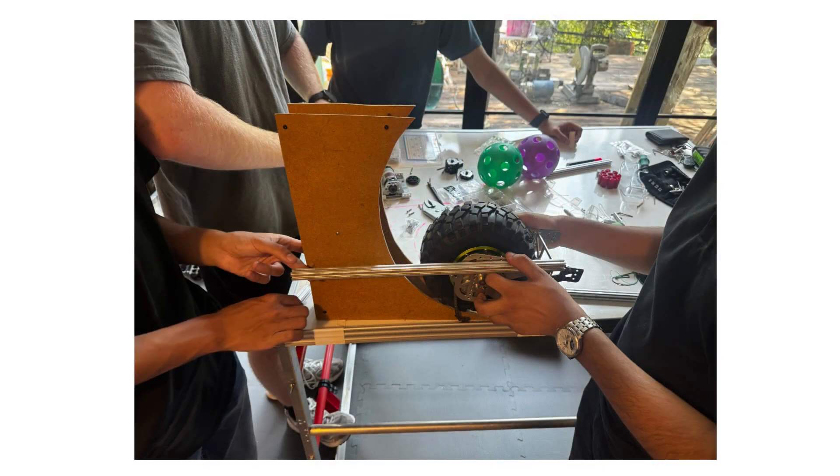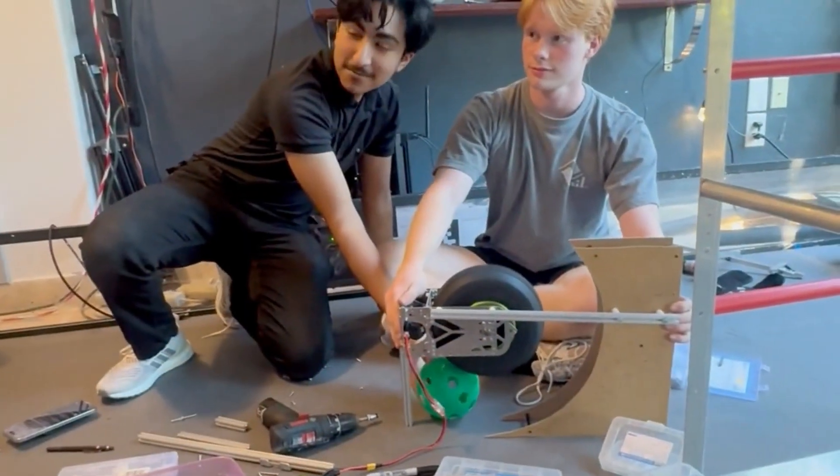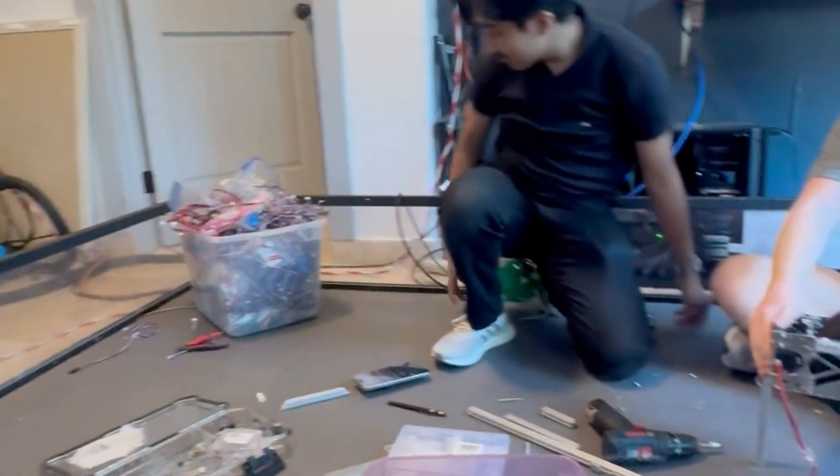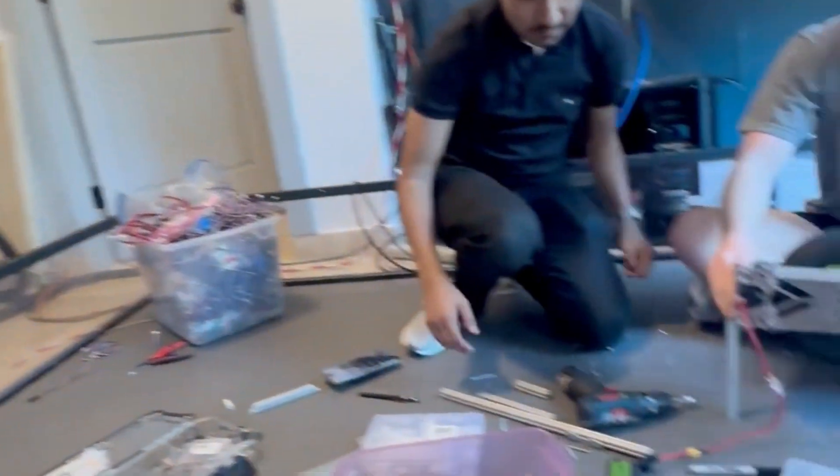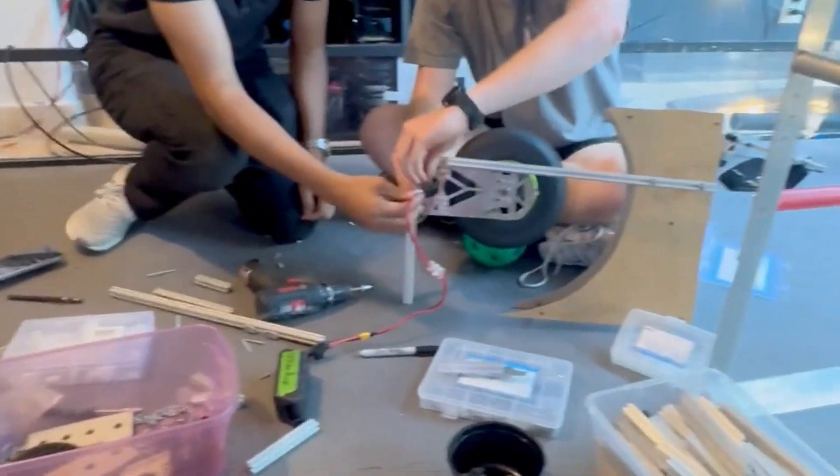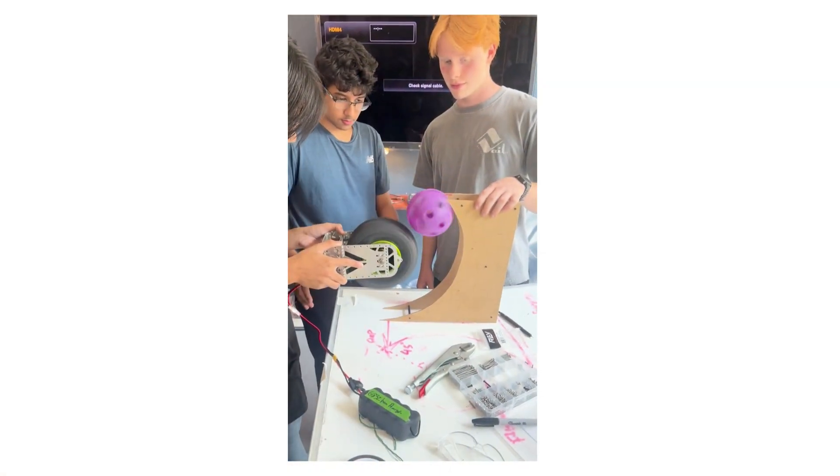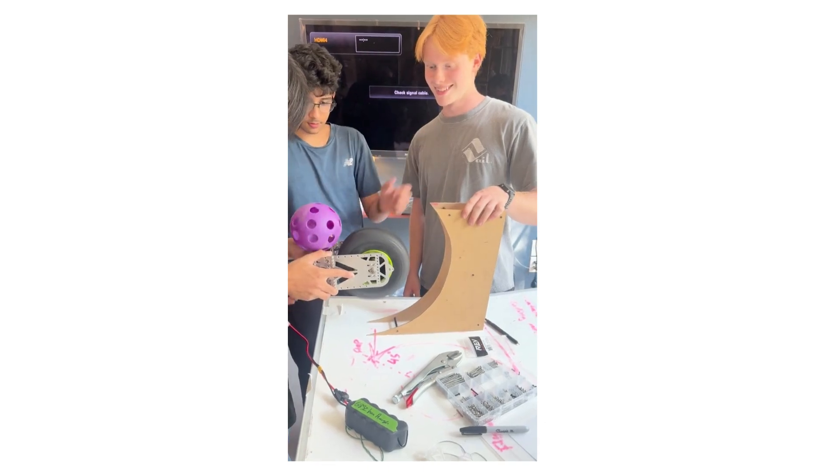Our second thought was a flywheel design, where the artifact would get swept up and shot by a rotating wheel. The ball would be guided by curved rails that would allow the ball to leave at a 45 degree angle. We were able to use a foam-filled tire with aggressive tread that would make for a good initial flywheel because it provides a good grip on the ball. We only had to change one thing on the wheel system, which was the gear ratio on the motor.